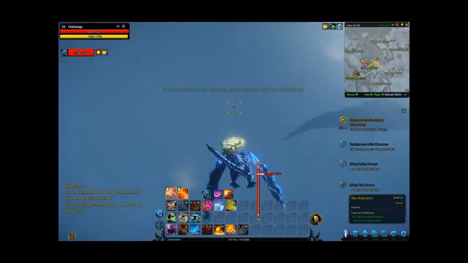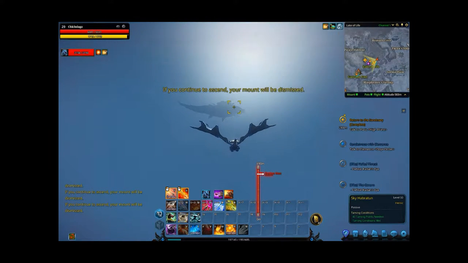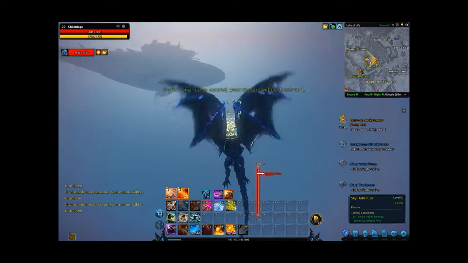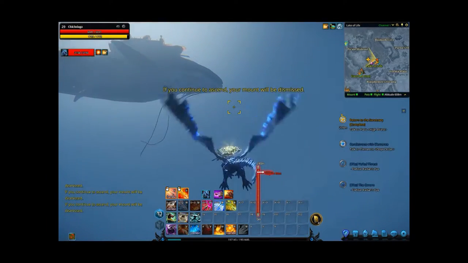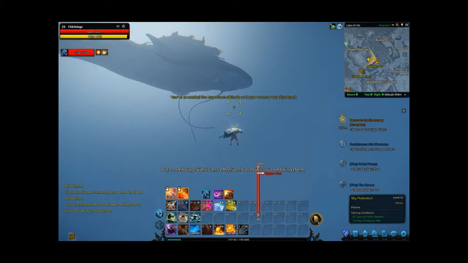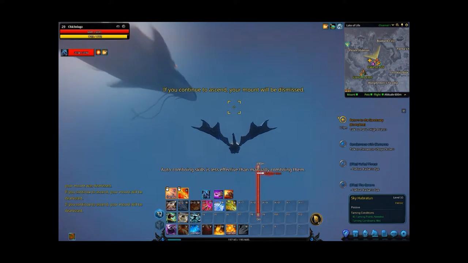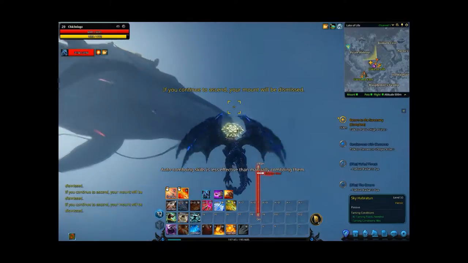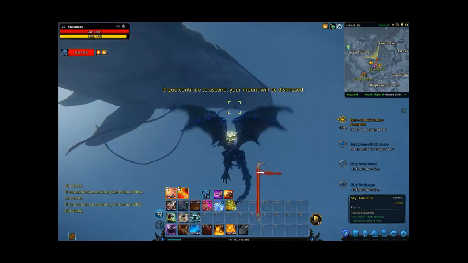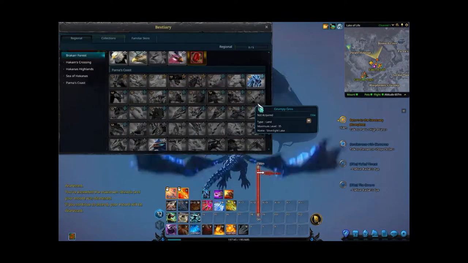Let's see if we can try another one. I'm so close. I can get 90 over my normal altitude. Darn. Look at this thing. I'm just amazed. This thing is in the game, and you can tame this thing? How? I want it.